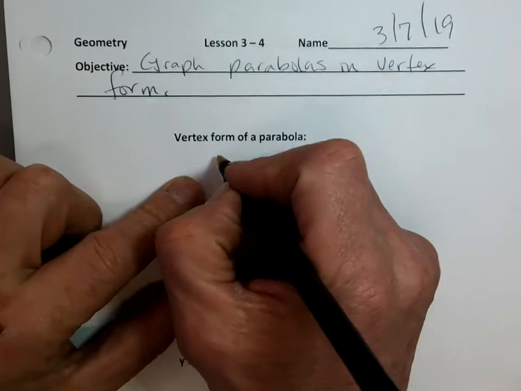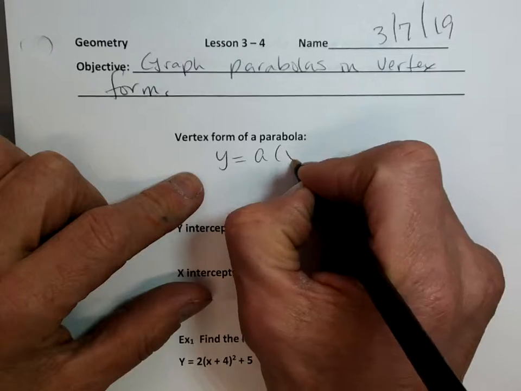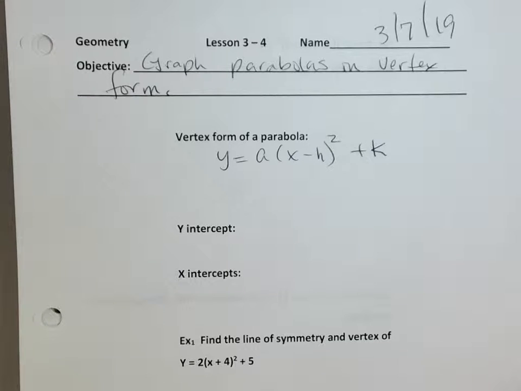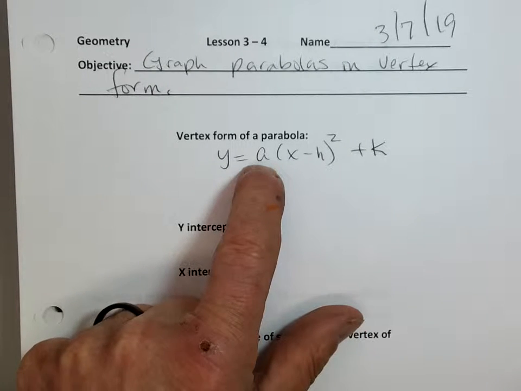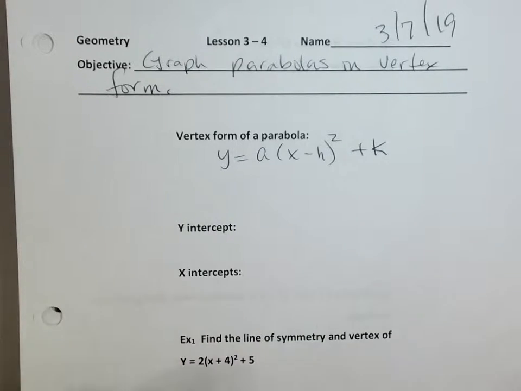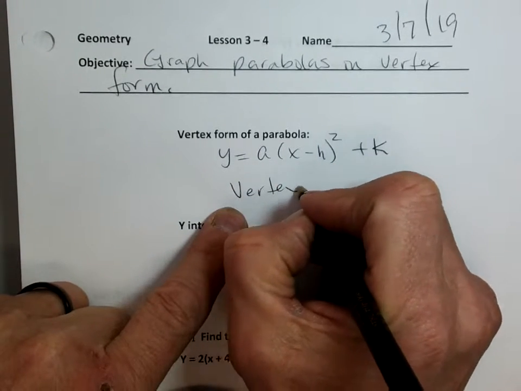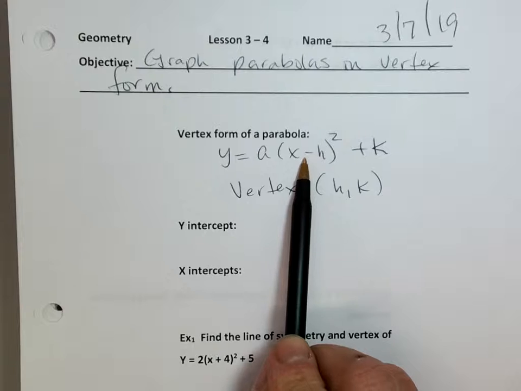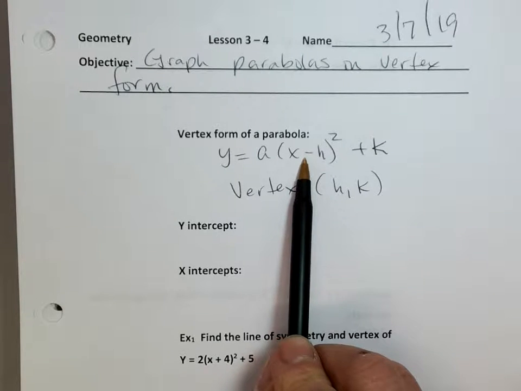So vertex form: y equals a times (x minus h) squared plus k. Now that's a standard formula. That's why we use h and k. It's a standard formula because h and k represent numbers, just any numbers. It could be a 3, a 2, whatever. We use variables to represent any parabola. So we know that the vertex from this is at (h, k). And again, we always take the opposite of this, and that's why that says negative. Because in math, a negative or subtract really does mean opposite. And that's why you get the negative here in the formula, okay?